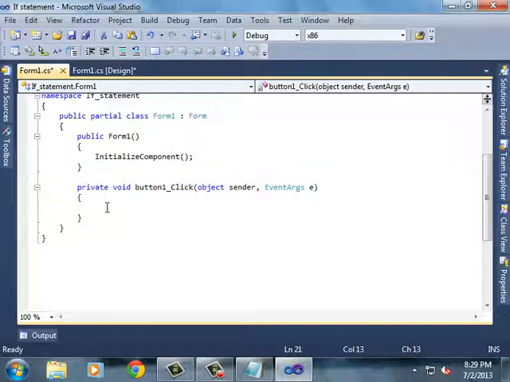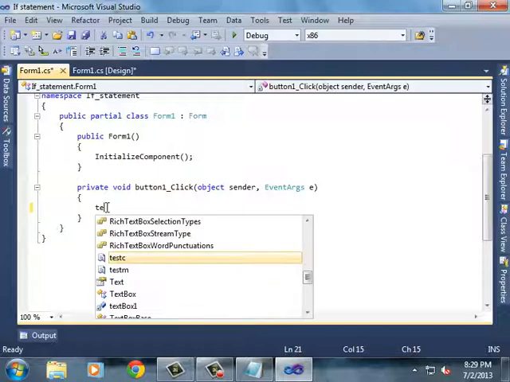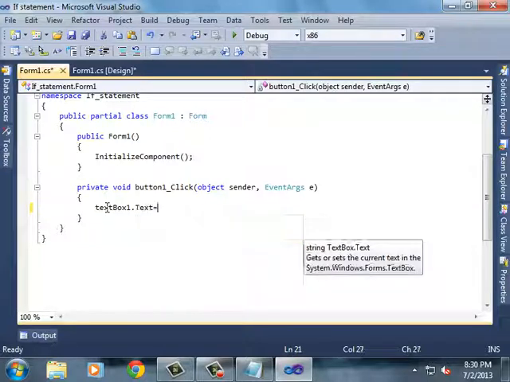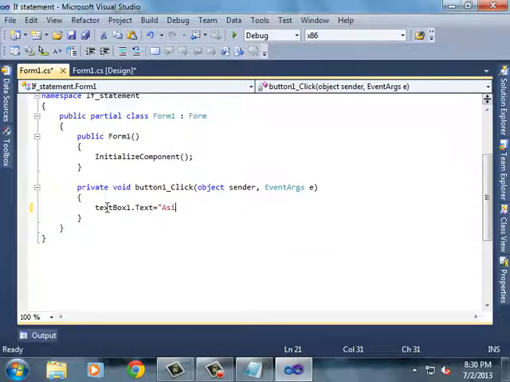So what I need to do is check the string in the text box. For that I will type the name of the text box, textBox1.Text. It should be equal to Asim. If it is so, I will add if here.